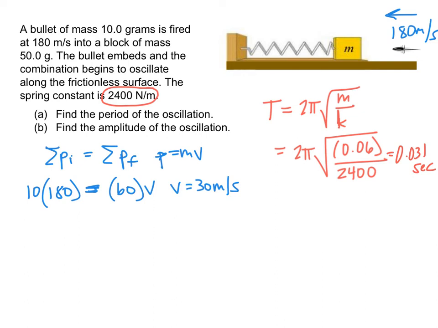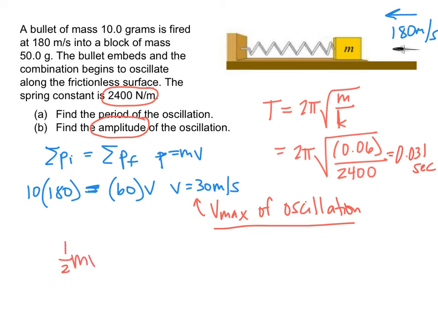Why is that important? That is going to be the maximum speed of the oscillation, because that's where the spring was relaxed. So that is the equilibrium point of the spring. And so now I know that maximum speed. And since I'm asked to find the amplitude, that would occur when the spring is compressed as much as possible. So that would be where there is no kinetic energy. So what we'll do is we can say that at the very beginning, or right after the collision, all of the energy is in the form of kinetic energy, the maximum speed.